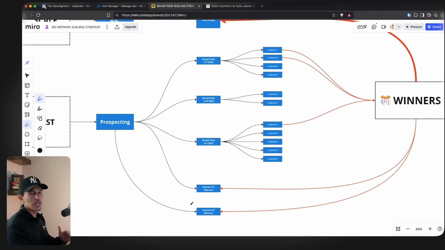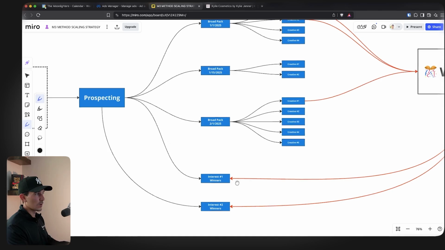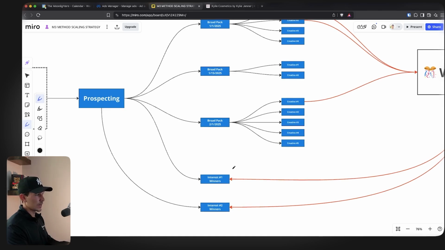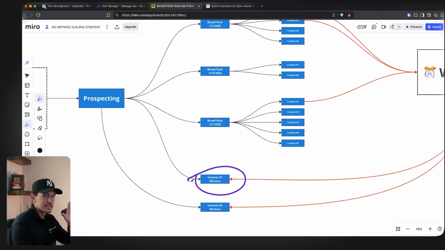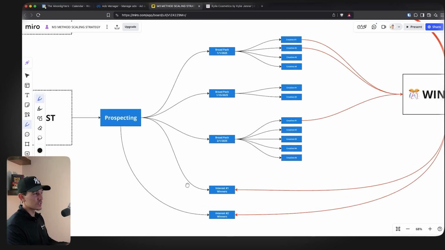What we typically like to see out of our interest groups is lower spend than our broad packs. So we expect lower spend. We expect higher efficiency, higher return on ad spend, higher or better CPA, but typically lower spend because there's less available reach. That said, if your interest group here doesn't crank, it doesn't do so well for you right off the bat, I would recommend giving it time. I recommend giving it a couple weeks before you just immediately pause it down.